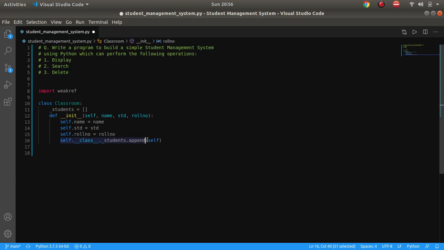And this line will include the instance of that classroom created in this list. Okay, so let's get started, and let's create these three functions.